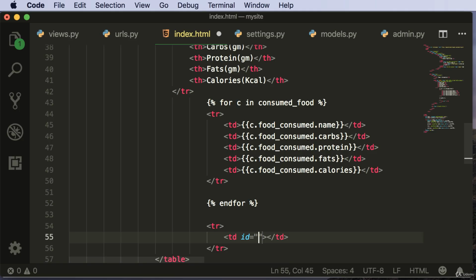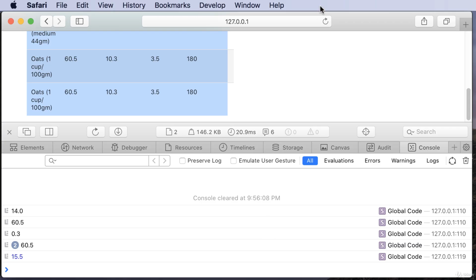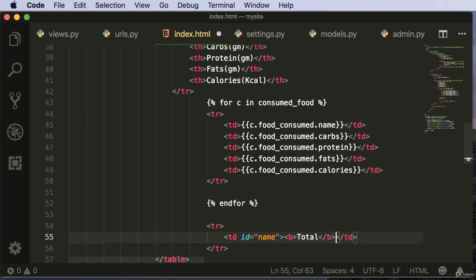The ID for now is going to be empty, and I'm going to call this thing, let's say, name. As this is going to display total, I will name the first cell as total. So I will say total here, and if we go back, hit refresh, as you can see it says total. That means it's working well.